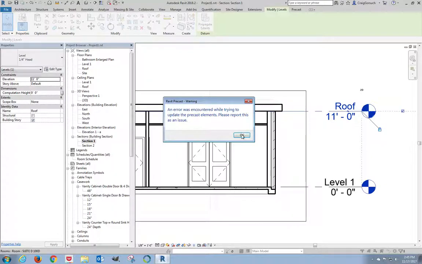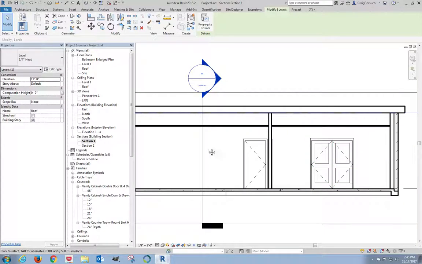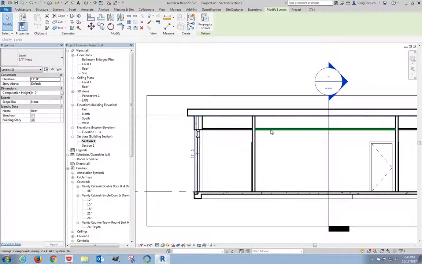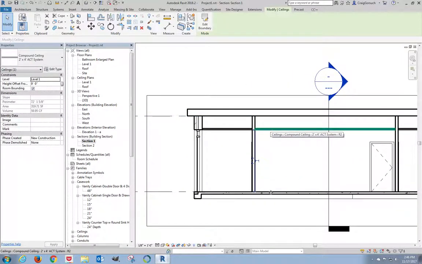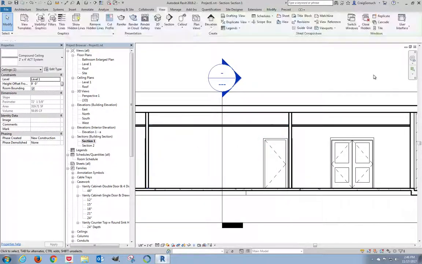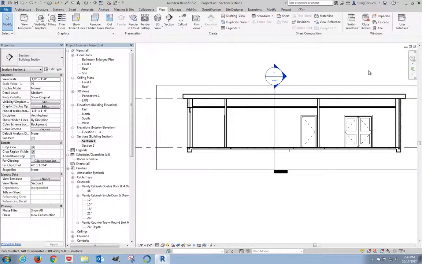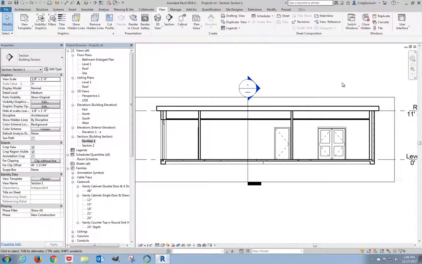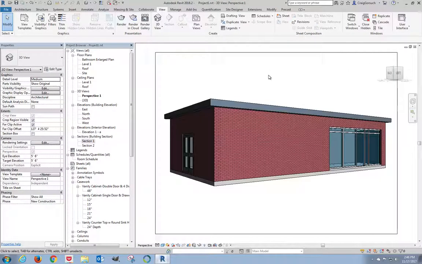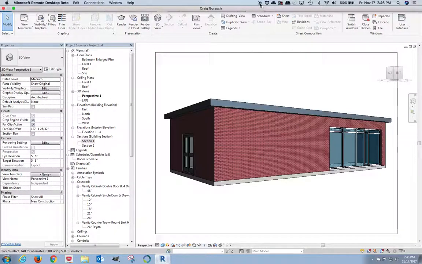I don't have any precast elements in here, but now you can see, because my ceiling height is based on a certain number of feet from the floor, when the floor above moves, the ceiling doesn't. So that's kind of a nice thing there. Alrighty, that's roof plan and dynamic 3D view, and we'll see you guys in just a second.